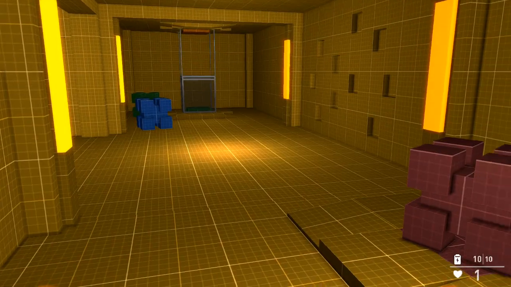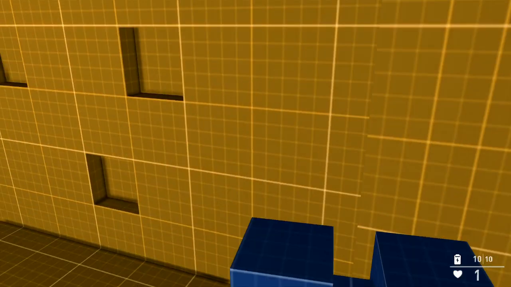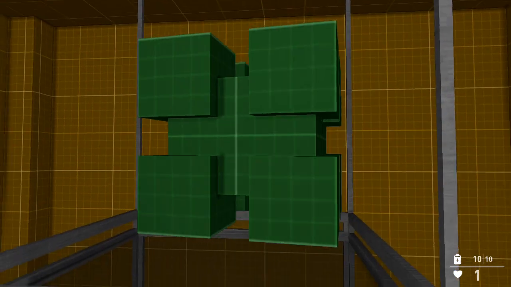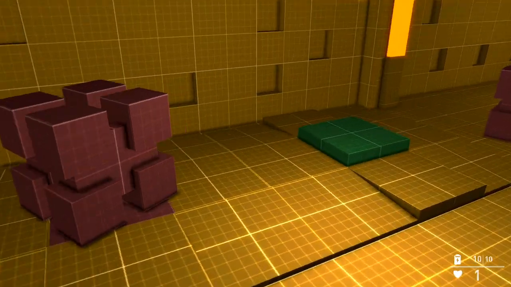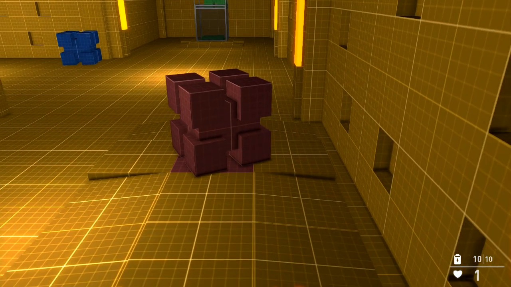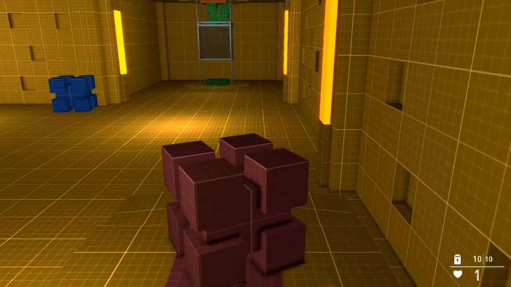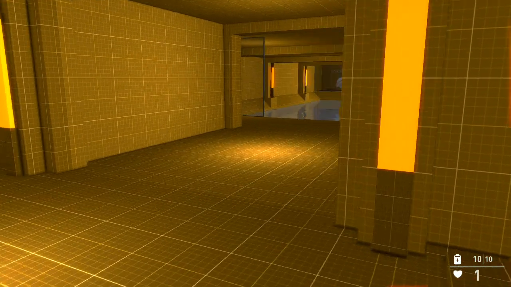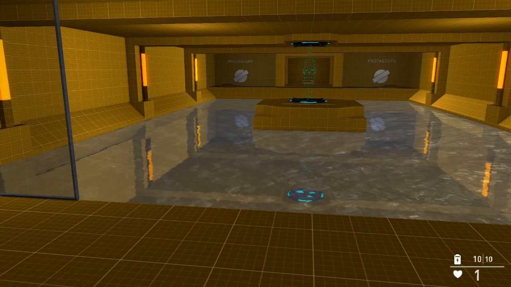But it fell off! Okay, so we just need to try this again. Alright, cool. That's it. We got it now, guys. Let's get this blue one out of our way here. Okay, it just bounced off. Okay. Let's try that again. There we go. We got it. Excellent. And we move on to the fourth level.